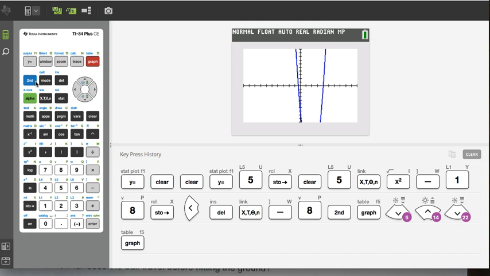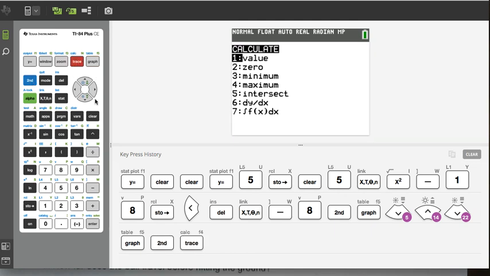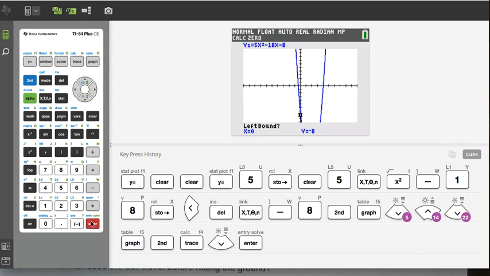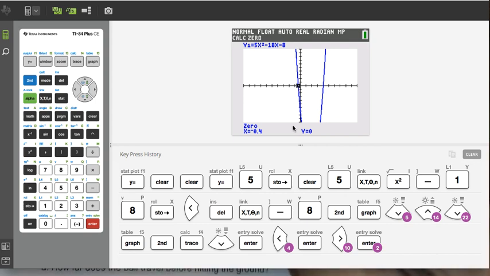If we hit second and then calculate, if we scroll down to 0 and hit enter, this will ask us to pretty much go between the left point and the right point of where we think this 0 is. So if we hit enter, and then we move this over to the right-hand side a little bit, notice that we have 2 vertical barriers here where it's kind of making us really pinpoint and analyze where we think the 0 is versus just giving us the answer. We can look closely at this and see that one of the additional zeros is where x is equal to negative 0.4.